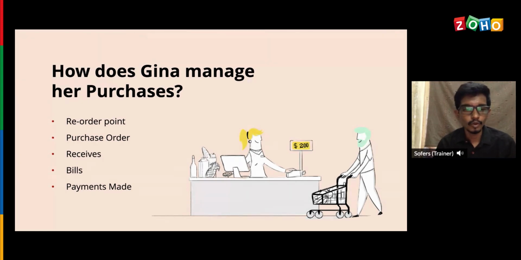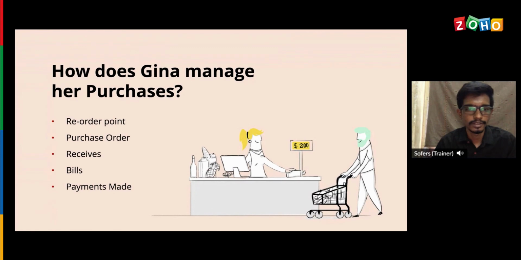Since you owe him an amount of money, you create a bill, pay him the amount for this particular purchase, and then mention the payment that you've made. That would be it. So you will be starting off with an initial purchase order, convert it into a purchase receipt, and then create a bill to keep a good track of the overall bills, and then seal the deal with payments made.